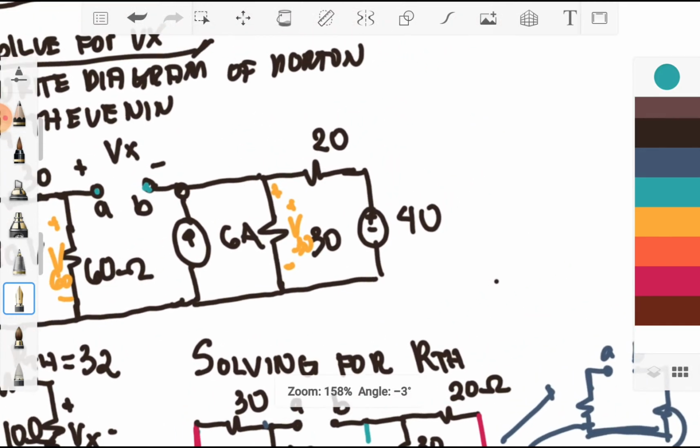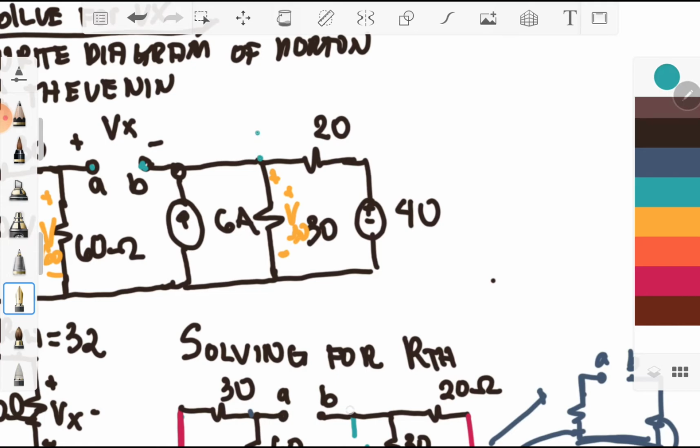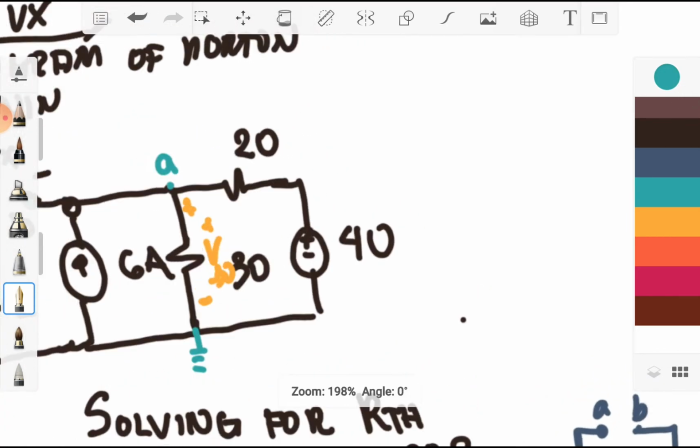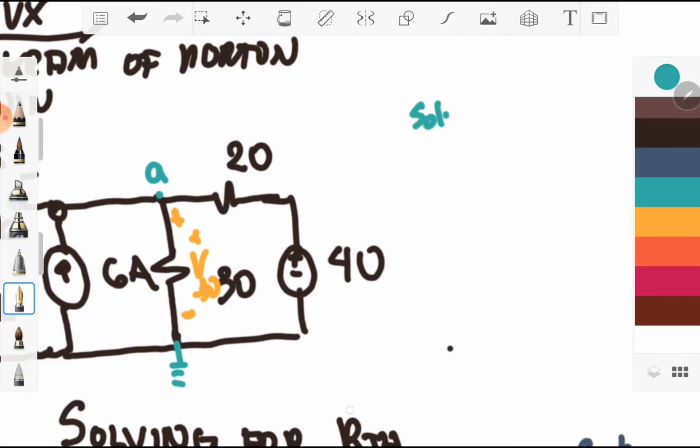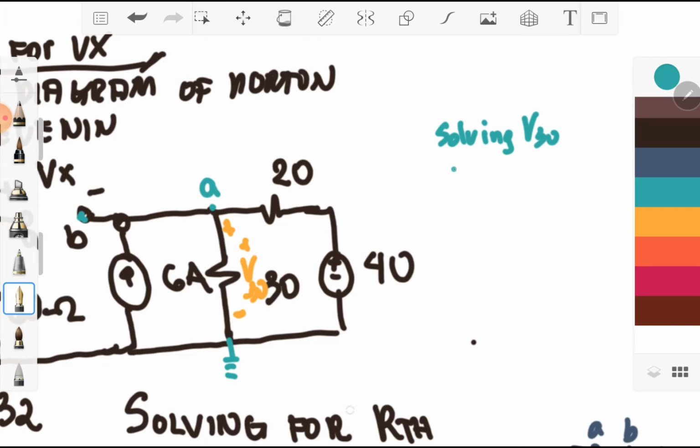So, how will you do it? For source transformation or nodal analysis, I will prefer to use my nodal analysis at node A and having a datum at point B. Okay? So, let's solve for V30. Solving for V30, we'll have a nodal analysis at 6 ampere. So, we have going to the node is your 6 ampere kasi wala nang connection to. So, therefore, itong 6 ampere na to, pwede na siyang dumiretso dito. Right? So, we have 6 ampere.